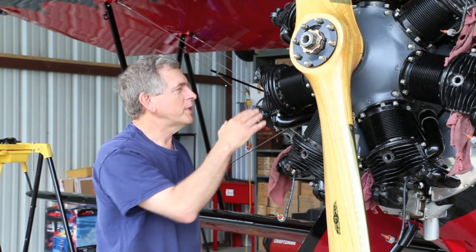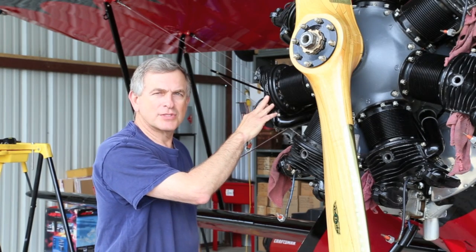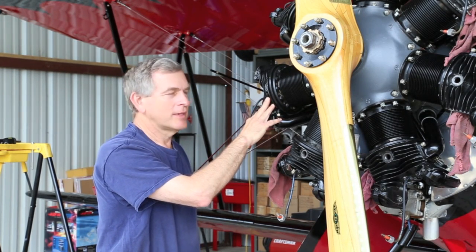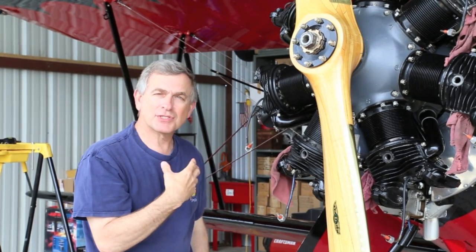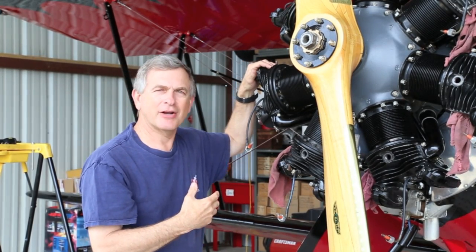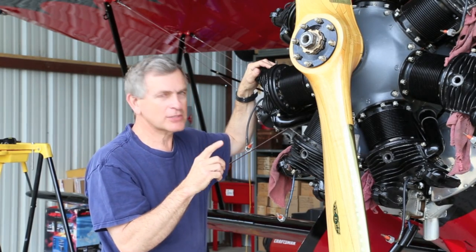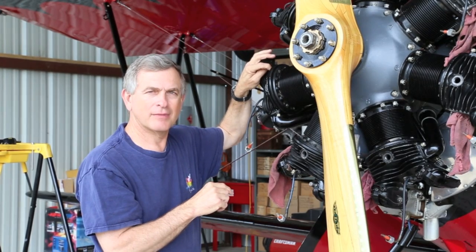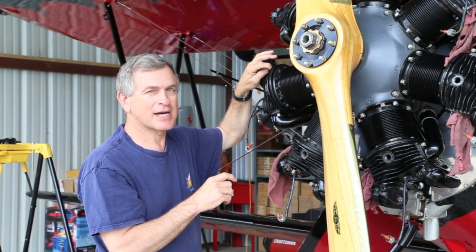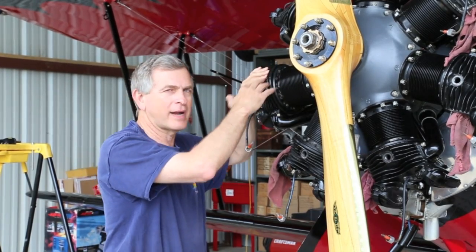Once we found which cylinder was soft or had the low compression, the next goal is to figure out where the leak is. Now, I already had the exhaust system off of here, and it was quite obvious to me that I could hear it hissing through the exhaust port or that area. The next question is, is it leaking at the valve or is there a crack in the head? Well, I spent quite a bit of time with a magnifying glass and a dental pick and just looking all around that area.